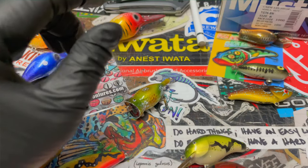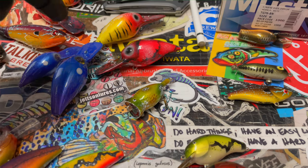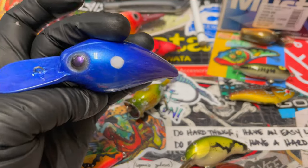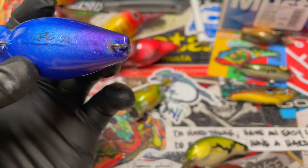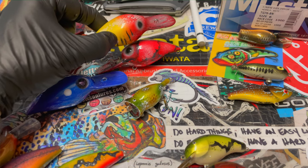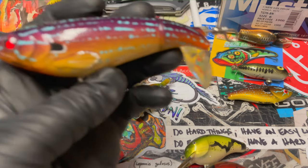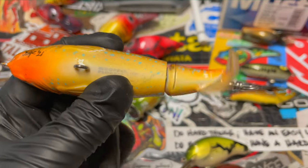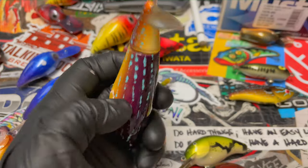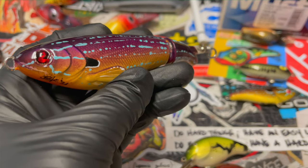I've got some vintage — listen to that sound. Those new Storm wrappers don't sound like that. Got some Mag Warts that are finally going out, and some smaller pre-wrap Wiggle Warts — the blue bullet with that real pretty purple mist on the back end of it, and a Mad Clown. And then Old Red — I just showed you that in a different one so I'll keep moving. Also there was a series of ten of these I did in lipless. He asked for the one that I did a series of ten in lipless, so that is this pattern — and that river, you see this is a 110.